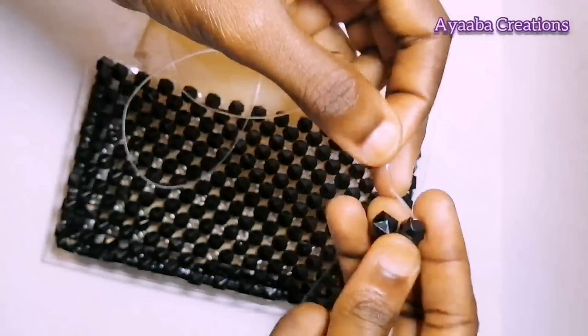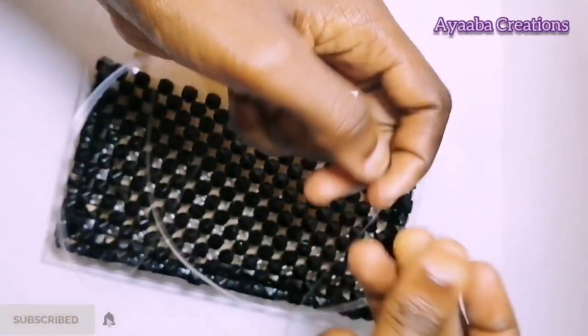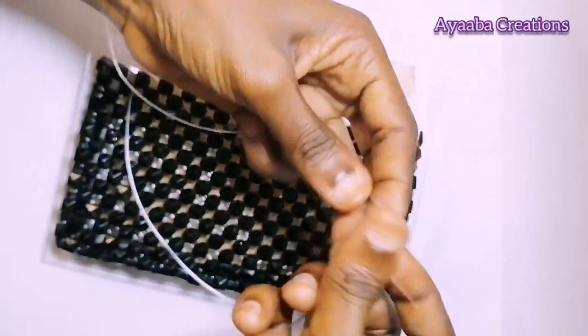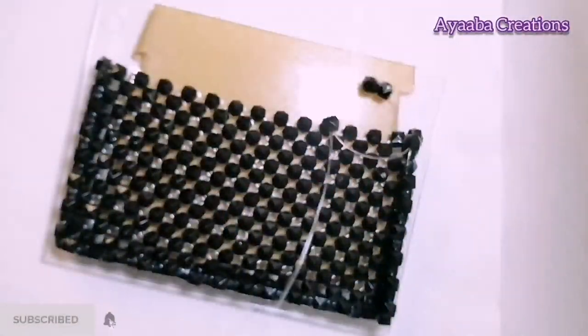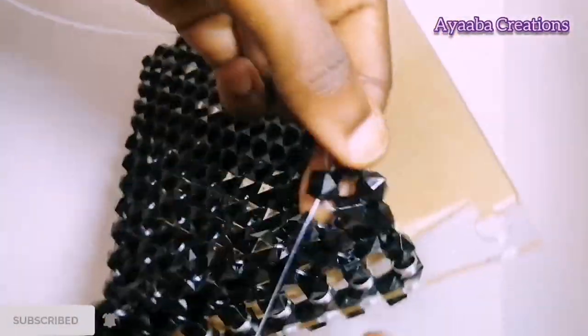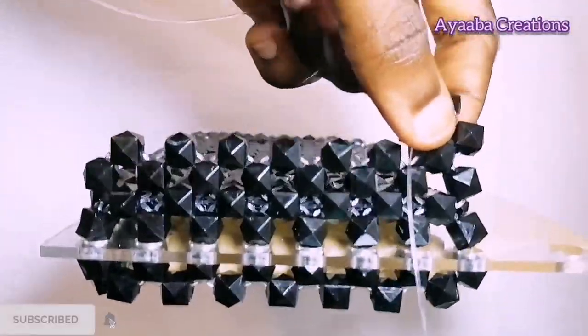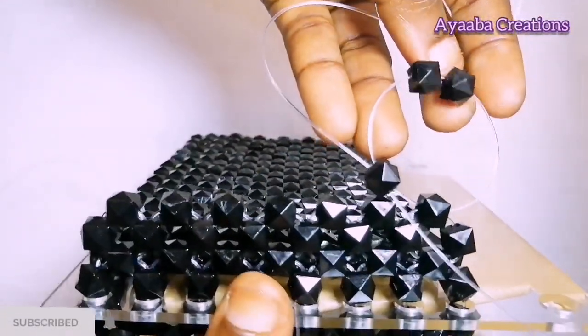Next, you are going to add 3 sugar beads, 1, 2, 3, and then cross with a 3rd sugar bead to give us a ring of 4 beads. So this is the process you are going to be repeating. If you watch the video carefully from here, you can be able to understand what's going on, and then you can do it yourself.